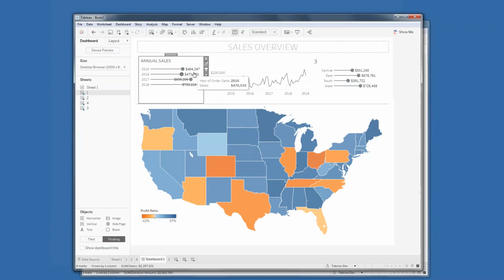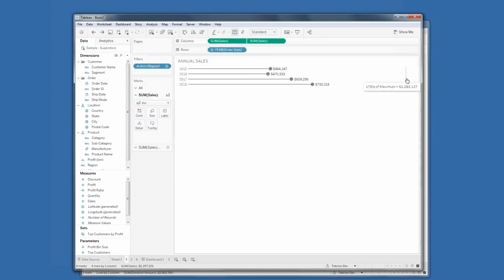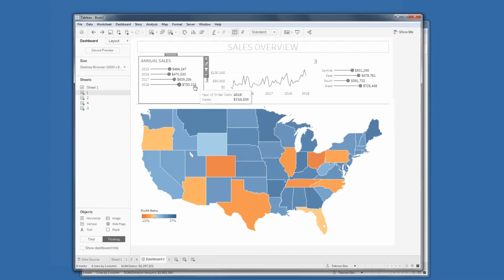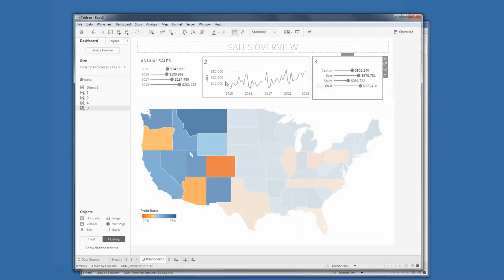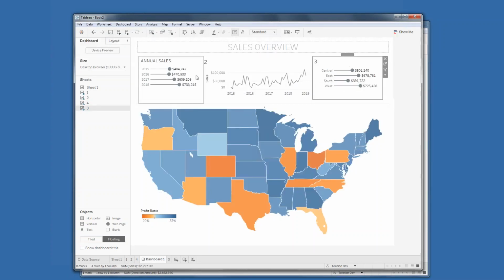And so to not have it overlap, what I did is I put that reference line in at 175% because I knew I was going to have this be small. And so that's 175% of the maximum, the maximum value being this lower one. And what that does is it just stretches the space and makes sure that those labels will always have the padding that they need. Rather than try to fix the axes, because I know I'm going to set up filters, and as I filter this, I want to make sure that it always has that extra padding. So that's one way of providing extra space and making sure that the labels don't overlap.